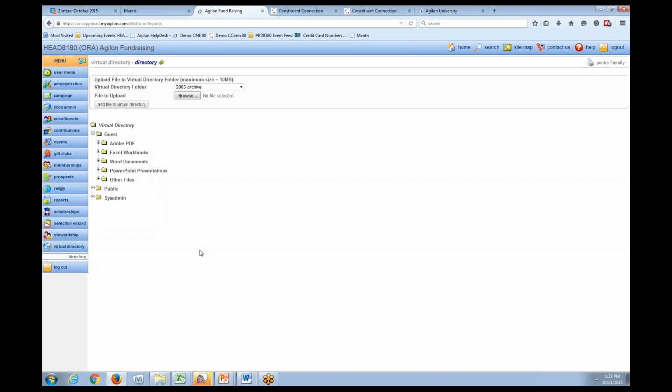So there's quite a bit of setup that goes into creating these. The good thing about automating this process is that once you turn this on, the emails automatically get sent. Your receipts are automatically put into the virtual directory, so it's simple to print them the next day, and you don't need to manually decide what's going to email and what's going to the virtual directory for printing.